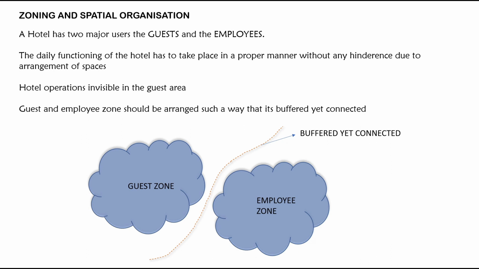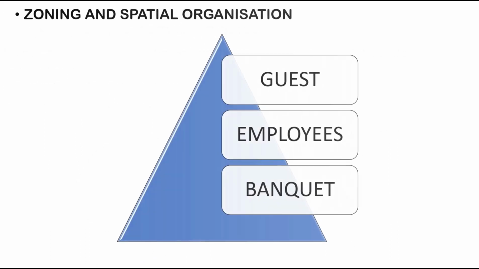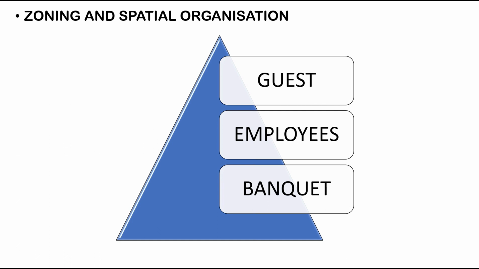And the guest zone comprises mainly of what we say as banquets and the guest areas. See, here I have shown you the three important places in a hotel. One is the guest space, the employee space, and another one is the banquet space. And this banquet and the ballroom depends upon the type of hotel we are designing. In a five-star hotel, now we are planning to make a banquet hall, a ballroom, and two meeting rooms. Keeping a restaurant here or keeping it in another private area or public area, it all depends upon the type of designer. Okay.